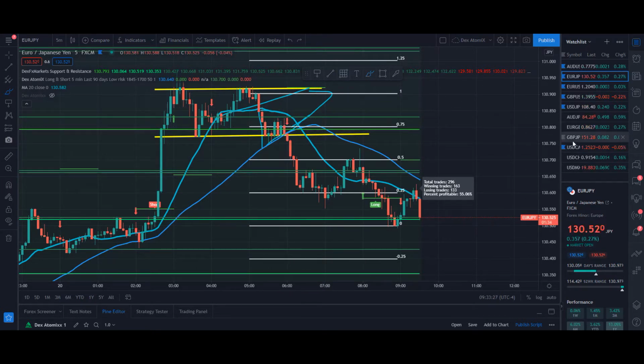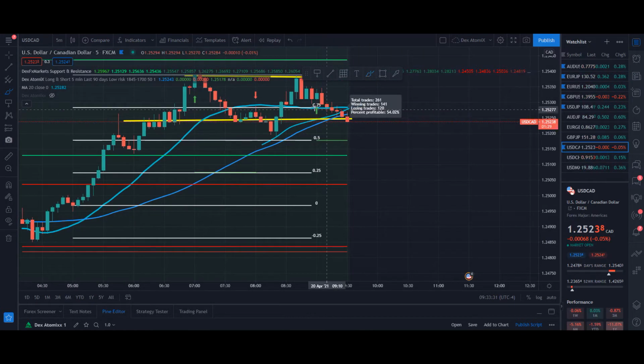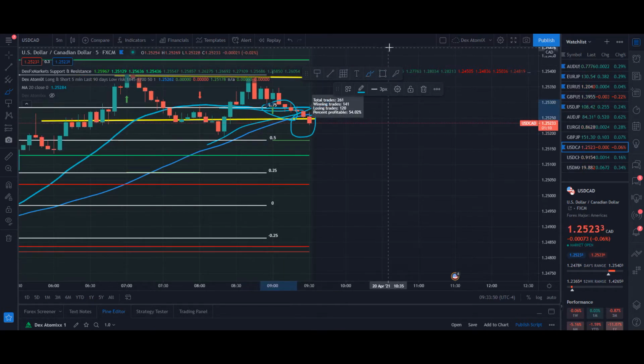But when I get down to USD CAD, it's doing the same thing, right? It's created its tops, it's created its levels. The moving average sort of curls over, creates its own top. This looks like it's going to be a push out to the down, which it's turning out to be. But we have a conflicting signal at that point. So I won't do that one. Even if it turns around and goes out and hits up, maybe it creates a new low here, that's fine. But I'm not going to take that trade.